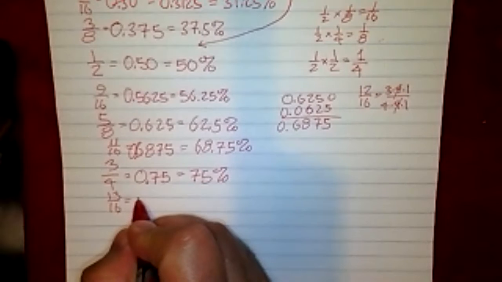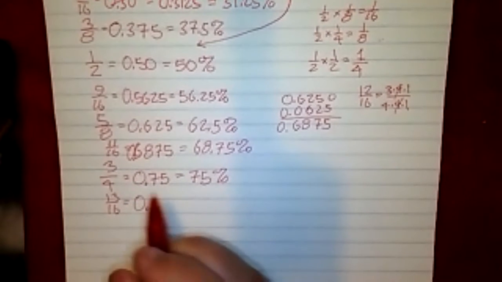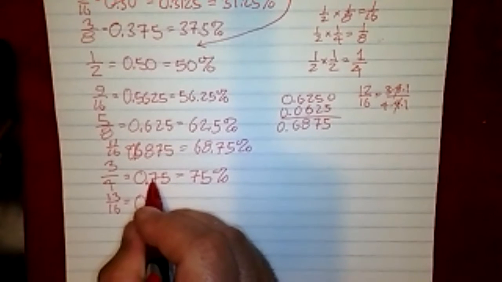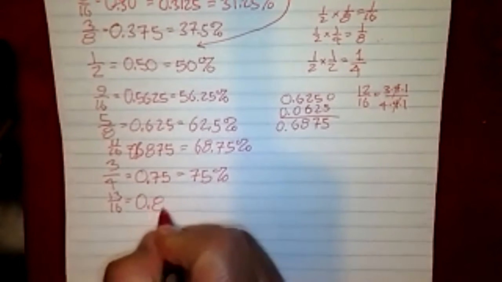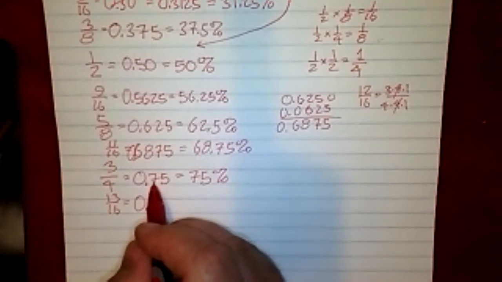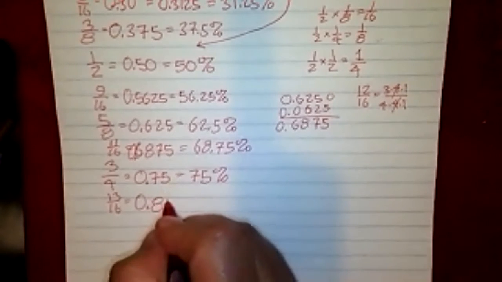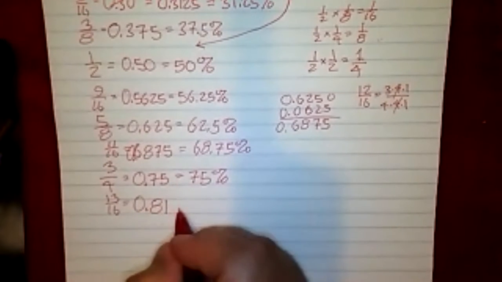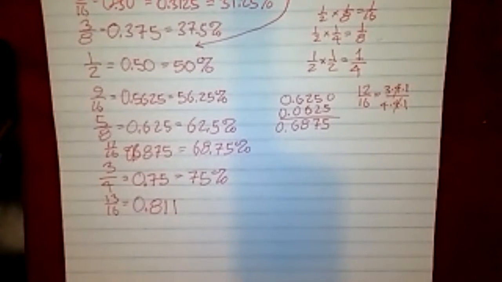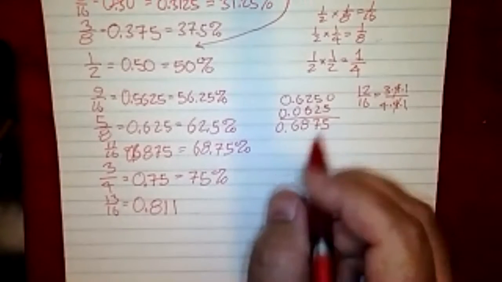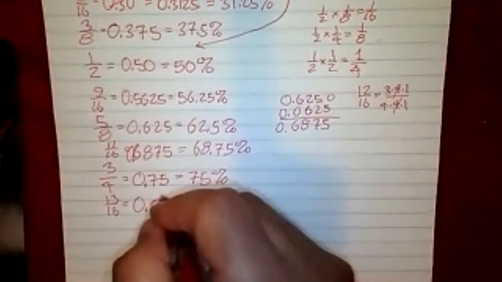So if I add 0.0625 to 0.75, the 6 will add with this 5 to make 11. So it'll make this, instead of 0.7, it'll make it 0.8. And then this 0.06 added to this made 11. That 1 caused this, but there's a 1 here as well. And then this would be 1 here. So 13/16 should be 0.811. Well, is that correct? I don't remember that fraction. In fact, I usually don't remember my sixteenths. I do it like this really quickly.